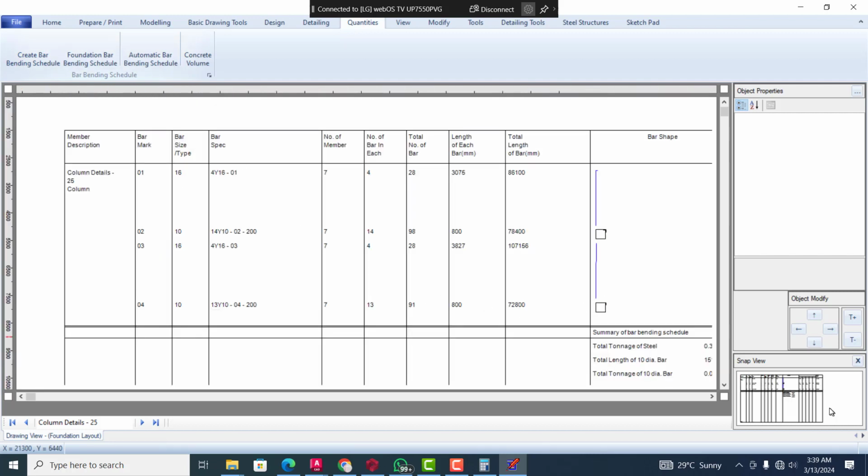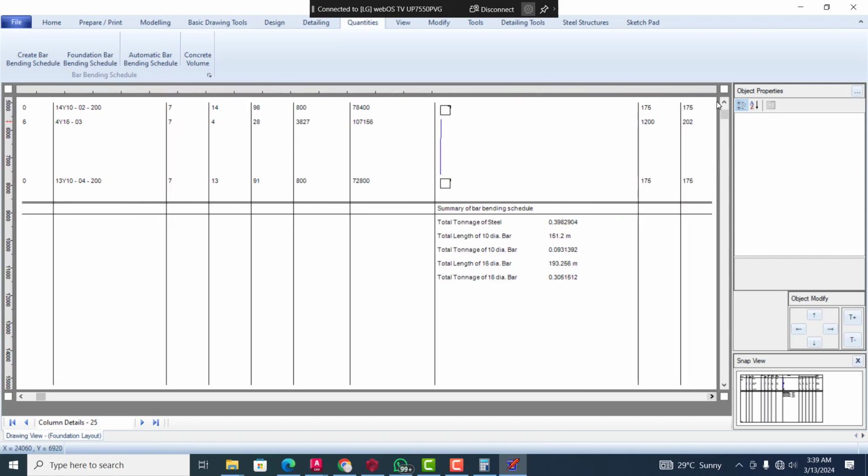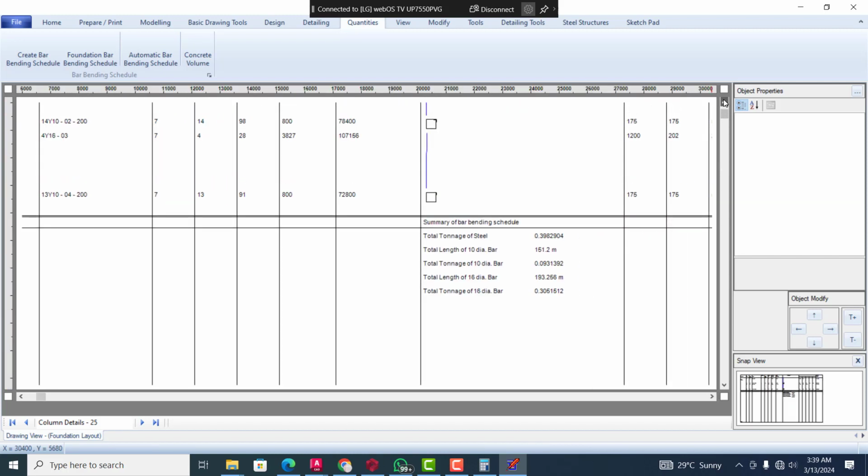This is it. Okay, that's for column. Bar bending schedule generally. If you scroll down now, you see, okay, and you can scroll to the side to view other members.